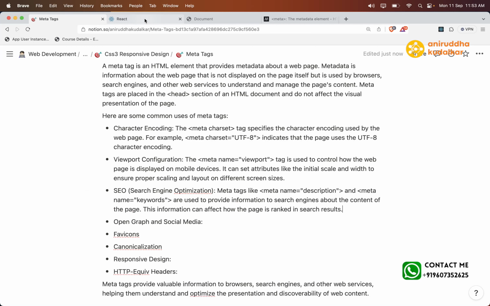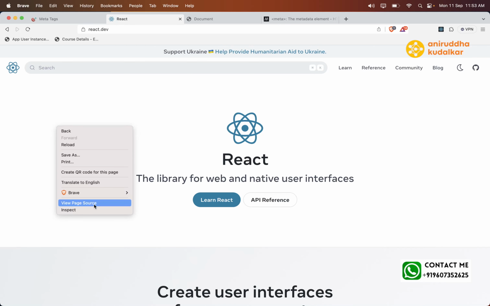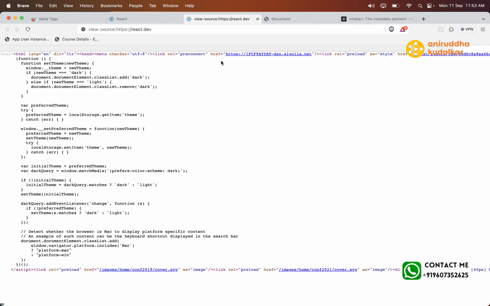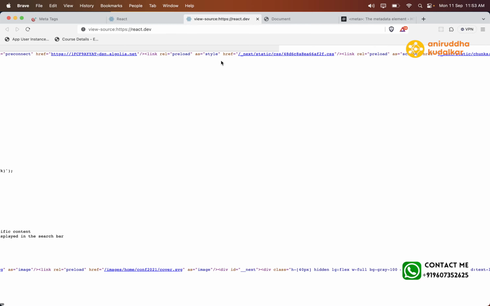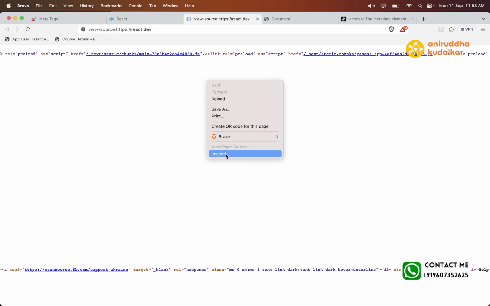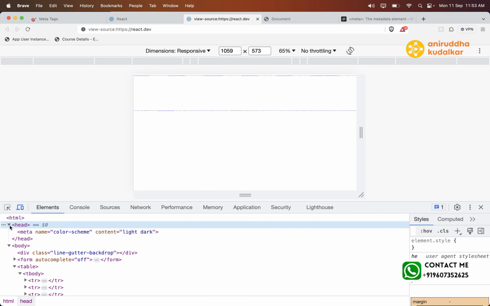If you go to any website, just right click, view page source. Okay, it will not show you here, but if you go here, can you see link rel preload, and here in the head, can you see meta color scheme?